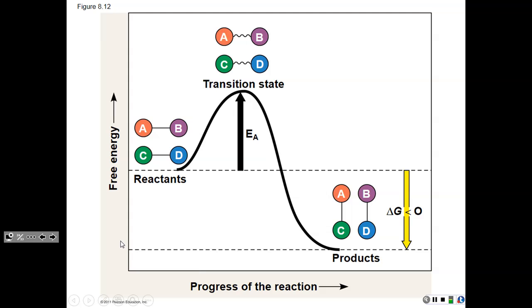For any chemical reaction, redox reactions or others, this is an energy profile of how the reaction takes place. One more time: the reaction can't take place unless it's energetically favorable. You start out with a high level of Gibbs free energy, and you end with a low level of Gibbs free energy. Delta G is negative. That's what you're seeing in this diagram. You've got reactants that start out with a moderately high level of free energy, and you end up with products that have a lower level of free energy.